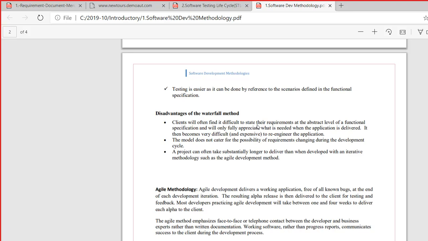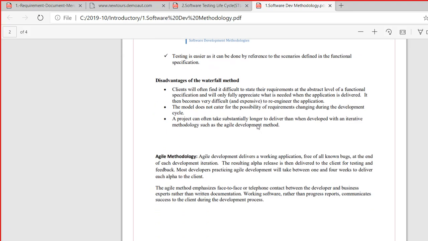Here they divide the work into small parts, and for each part they design, develop, test, and fix defects. In that way they make the components, and each component keeps adding up until the software is fully prepared.